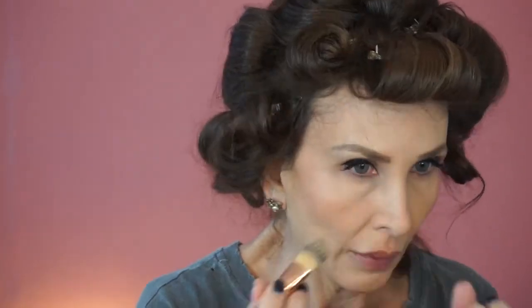Let's put some more mascara on. Angling my lashes to the outside corner. Instead of having dolly eyes, I wanted elongated eyes. Like that. I went to the extra effort to make the underneath of my eyes super clean like that. Let me see what I got here.